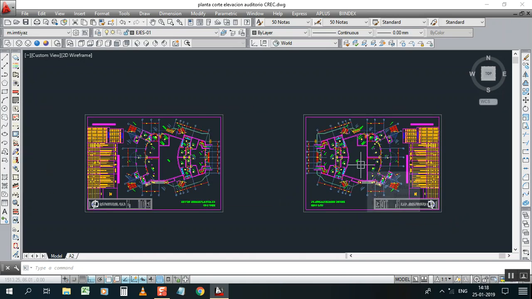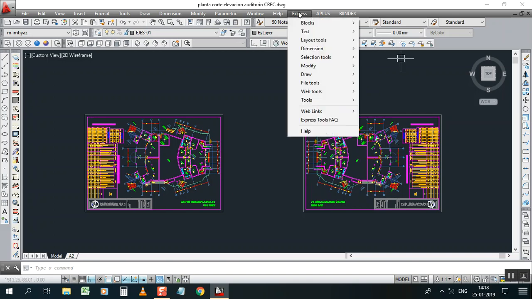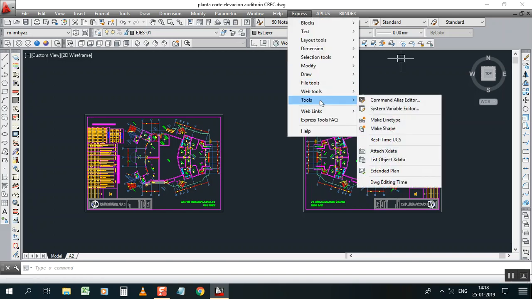For example, if some commands are not working in your AutoCAD, a couple of days ago it happened on my office computer, the CO copy option was not working. I searched how to edit this and how to bring back our commands, and I found the option in Express Tools. So when you are installing, please be careful about these options. They are very useful options of Express Tools. So you can edit your commands and make your own commands for use.